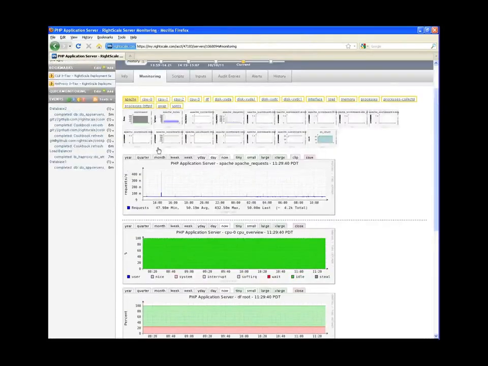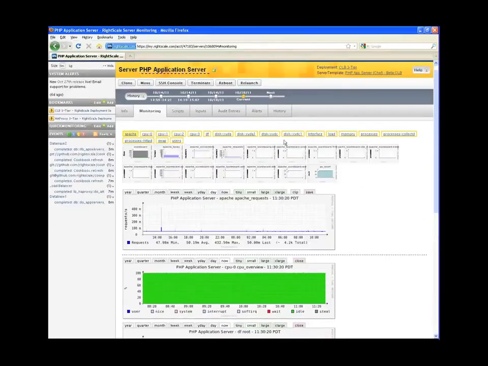So, again, we'll just back up once more. This is the monitoring for this particular server. And we're tracking all sorts of performance metrics, in particular ones around Apache. Since this is a PHP application server, we're going to be looking at things like the number of Apache connections and the amount of memory that's being used by Apache to determine that this single server in the deployment might be overwhelmed and need help. So this is where the automation of adding additional servers to this deployment to handle that additional load comes in.